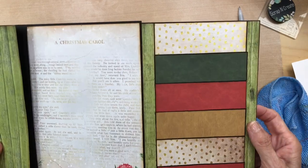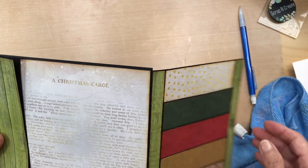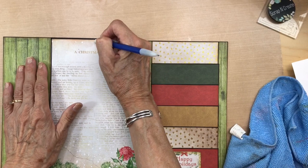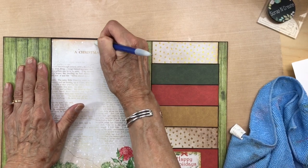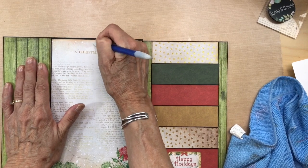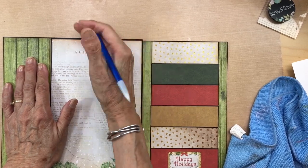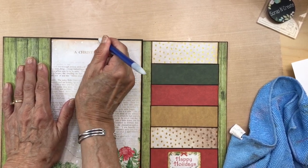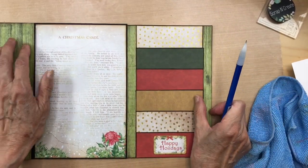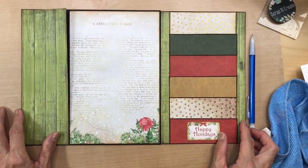So we have a Christmas Carol in. I still need to erase my marks that I made to center it. So let me erase those. Okay, so we got that in. I think that looks so pretty.